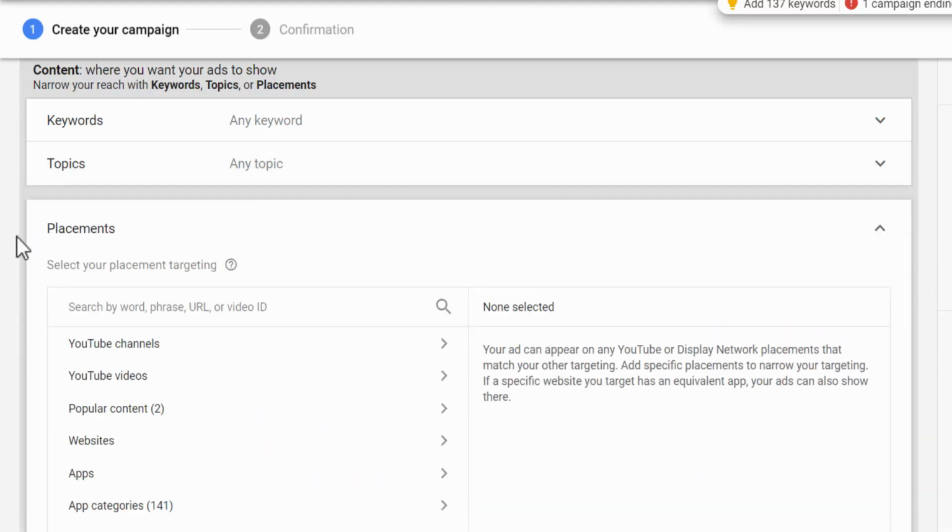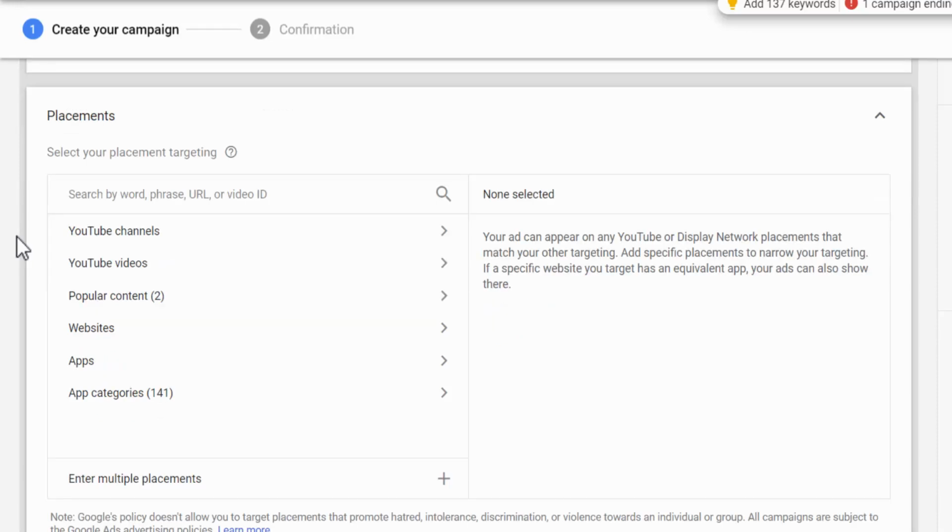This is very interesting and it requires some work from your side. It is a very useful option when you want to target a subscriber base that someone else has already created. For placements, I'm going to cover the top 2 options, YouTube channels and YouTube videos, which means that you can target YouTube subscribers from certain channels. And if you want to be even more targeted, then you can specify on which videos your ads are to appear. For example, let's say someone is looking up videos about a pool filter problem and you are selling pool filters. So you can target those specific videos and have your ad displayed before that content is played.